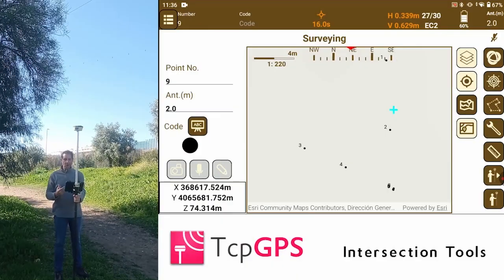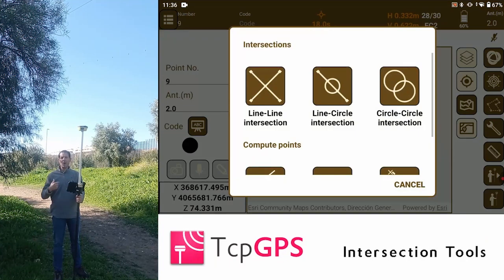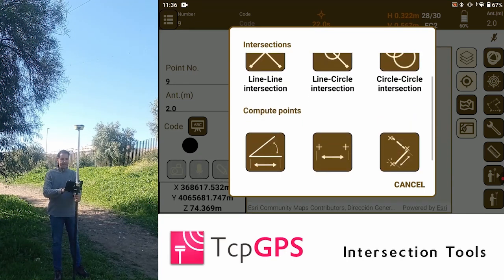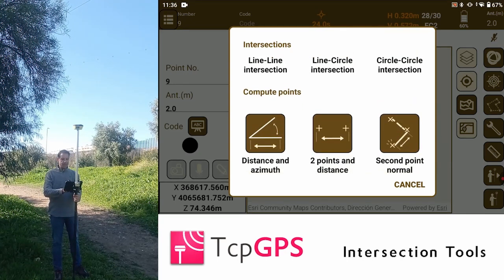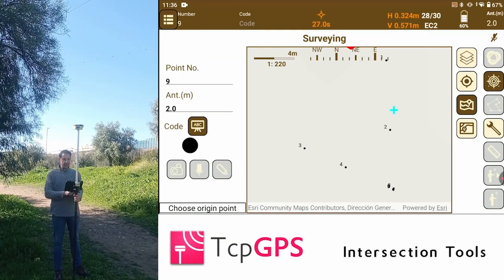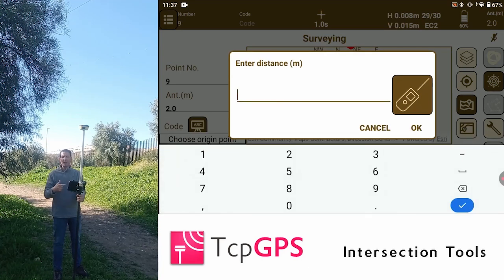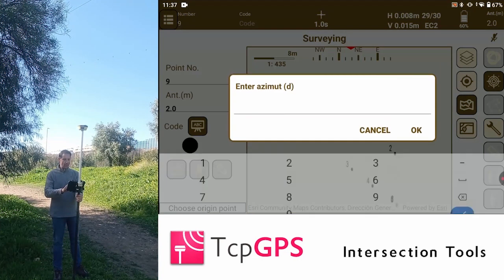Well, now we will generate a point in a certain direction from a point we have measured. For example, we are going to use the intersection tool with distance and azimuth. We select the tool, select the point from which we will generate the direction, point number 1, and indicate the distance. We could measure it or type it in. For example, we are going to generate a point 3 meters south of the point we have selected. 3 meters. Okay.